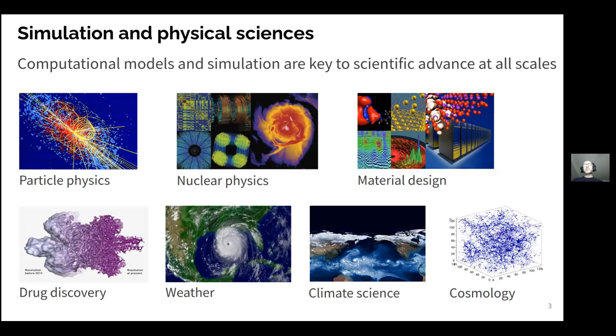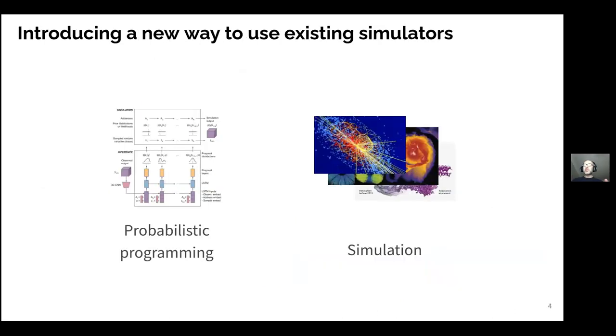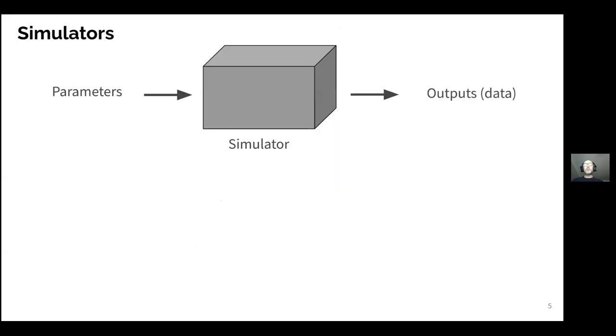So the interesting thing in this work is we have some infrastructure that allows you to take existing simulations and treat these existing simulations as probabilistic programs, so that you can bring in the tools of probabilistic programming and probabilistic machine learning to bear on your existing simulators in physical sciences, if you have such simulators. I'm going to introduce some high-level concepts before telling you how this thing works in practice.